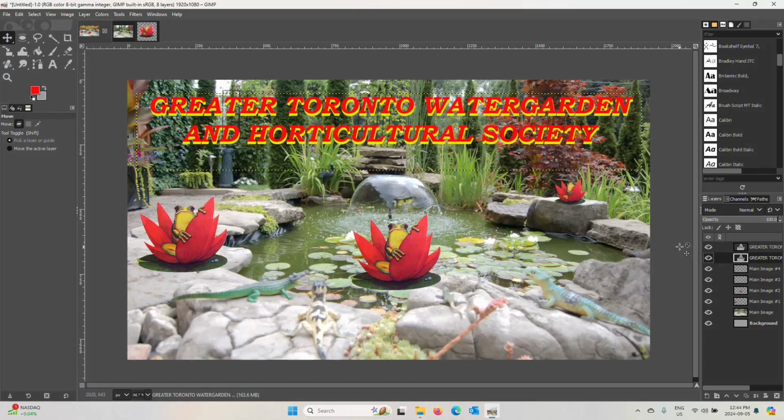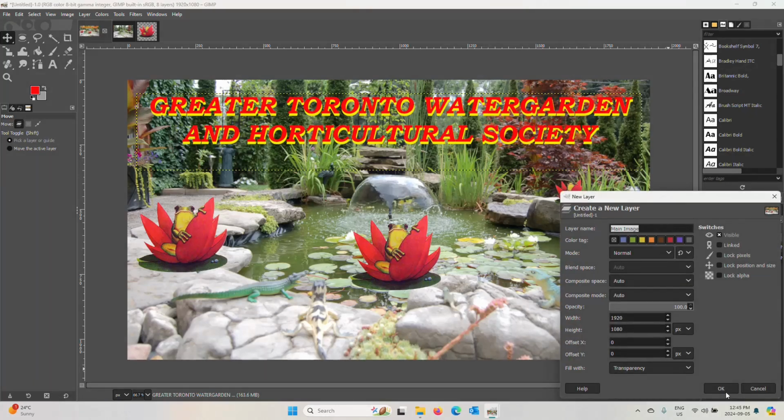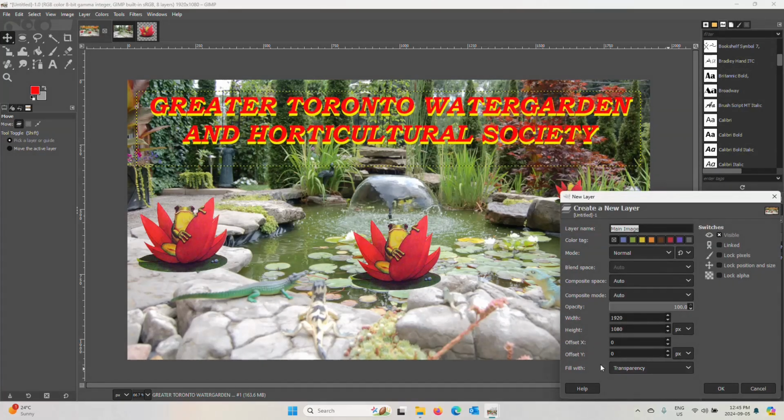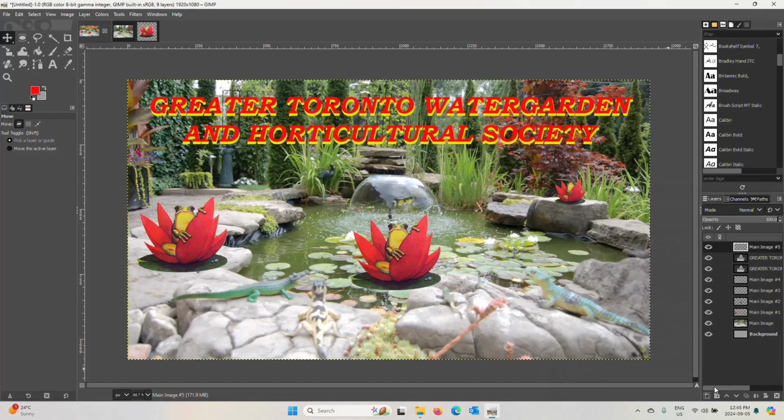Now I also want to be able to have, for credits to be scrolling, I want to have this, but kind of grayed out, so the colors and everything aren't quite as bright and vibrant. So I'm going to create yet another layer. Cancel that. I want to be up on top here. Now I'm going to create another layer. Also notice when I create these layers, the layer is filled with transparency, so it's not filled with anything, which is what I want.